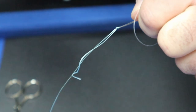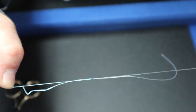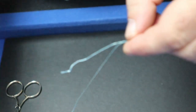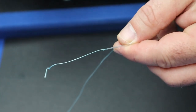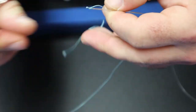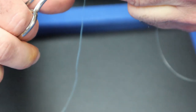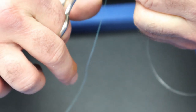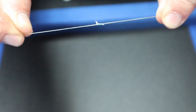Then you can moisten it. You can use your fingers or put it in your mouth and moisten it. Pull it tight. I'll clip off my tag ends and try to make it as flush as possible. Right now I'm using scissors because they're here, and you can use your clippers or one of those little line clippers. Works fine. You want to get this part as close as possible so that the braid doesn't come up and catch underneath. Sometimes the braid will loop around and catch under and the knot will get a little off-centered.